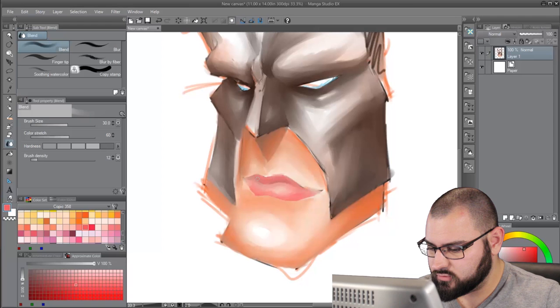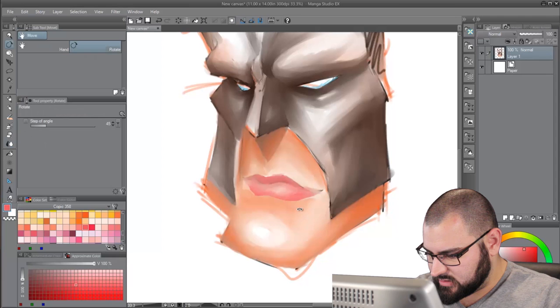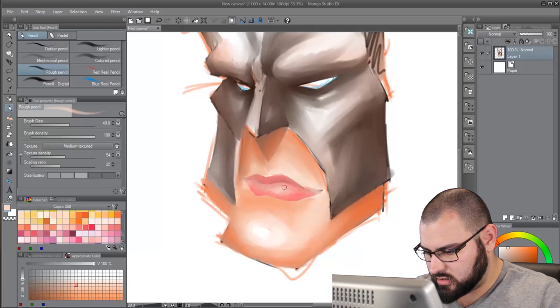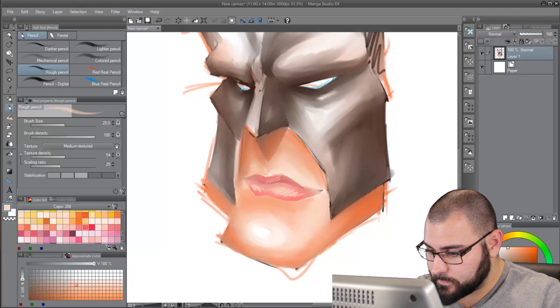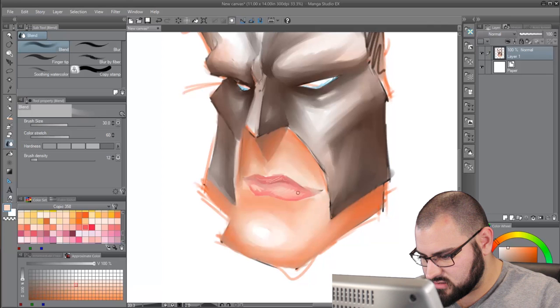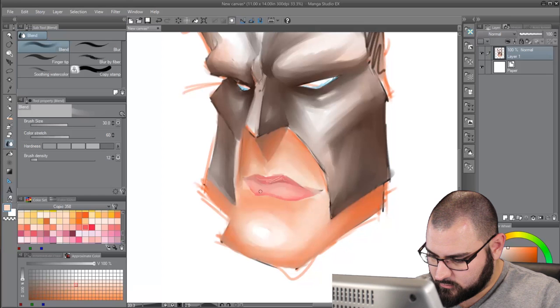Okay, he looks like he's wearing lipstick. Let's calm that down a little bit. Grabbing some of the skin tones with my pencil, I'll go back in here and just calm the lips down with the same technique. Actually, I don't want to do too much on the top lip. I might take that darker instead of lighter. But I can just blend in, reaching from the inside and pulling the light tones out of it. I can blend it outwards. Get this really smooth look and feel.